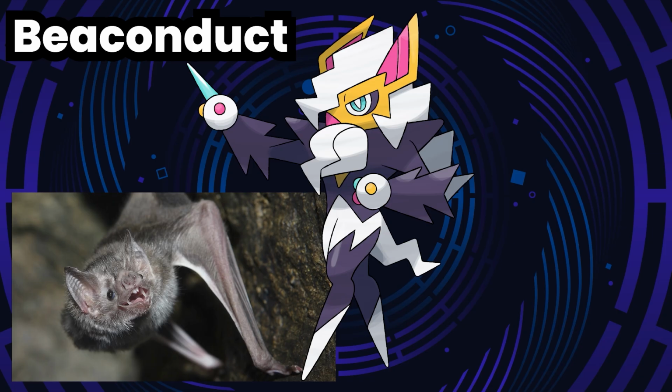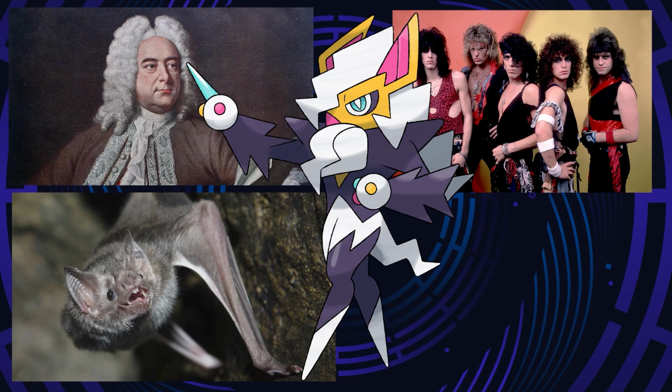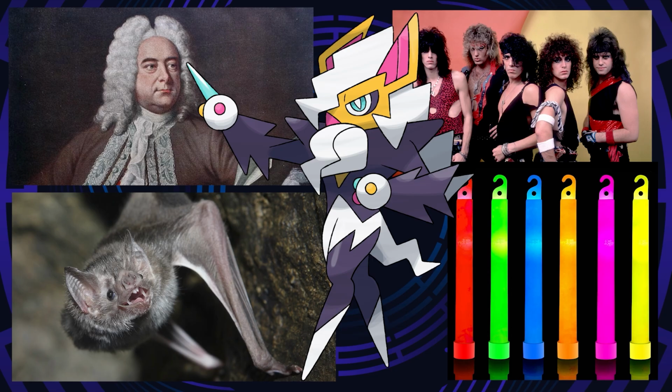Dual-type Regi-evolutions is certainly an interesting concept, and the idea of the brain and its synapses playing into the electric psychic type is the kind of educational background I love implementing into my designs. But I had more of a music-based idea when I made the Beconduct line. Beconduct is this vampire bat mixed with 18th century composers and 80s glam rockers. It has glowing fingers that extend to look like both glow sticks and a baton.